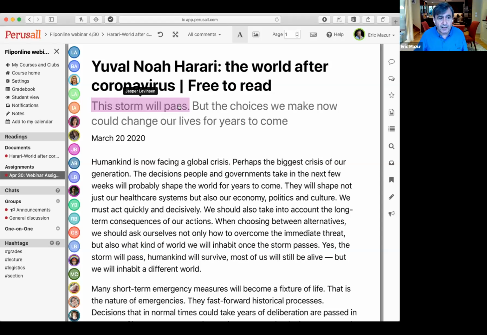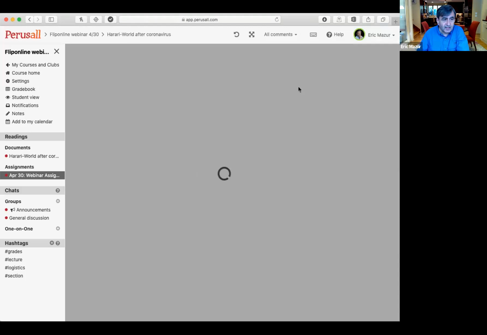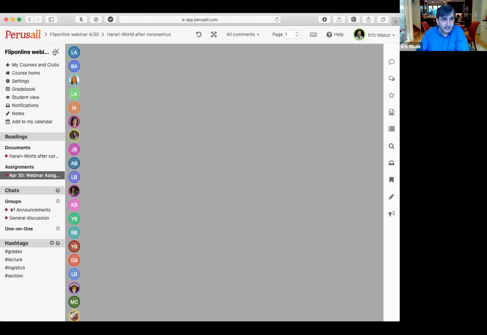So you can highlight a text. I'm going to highlight, I wanted to actually highlight "the storm will pass." Jesper, could I ask you to delete your annotation, please? So you can click on this and then hit the delete key, because I wanted to highlight exactly that, which I can do, but I just don't want to add to your highlight. So Jesper, if you click on, you already deleted it. Okay, so I may have to refresh my page. Thank you so much. Okay, so as Jesper showed, you can highlight something.